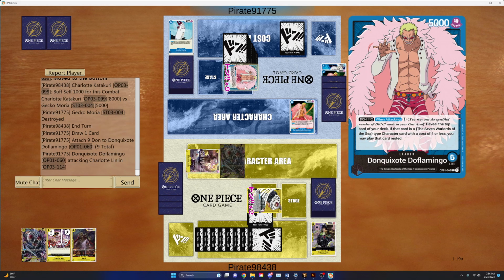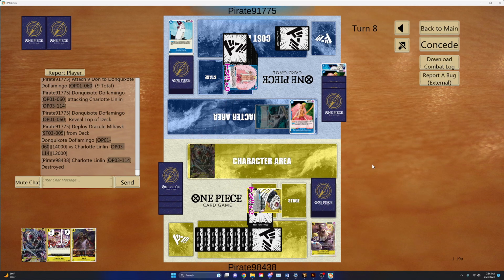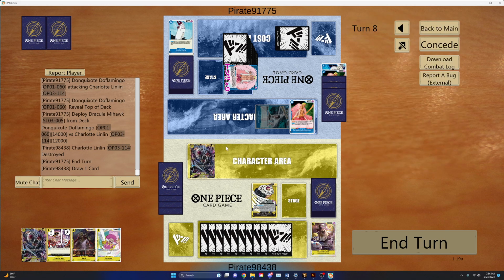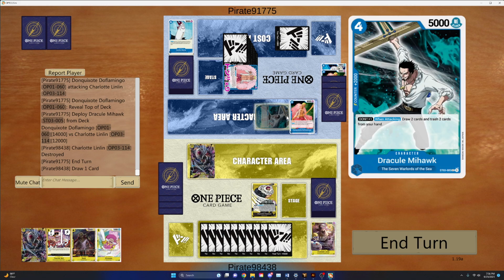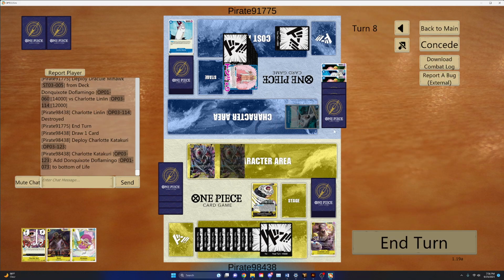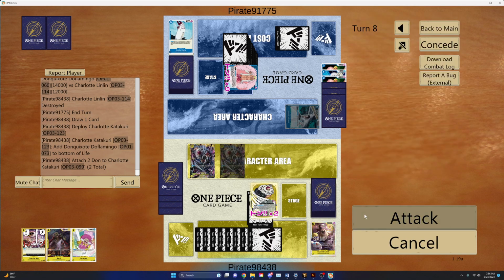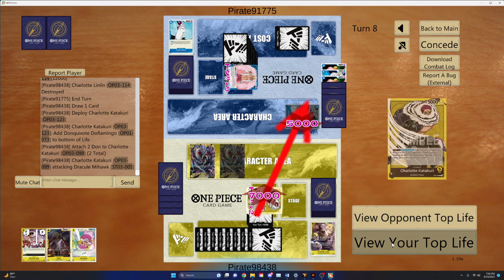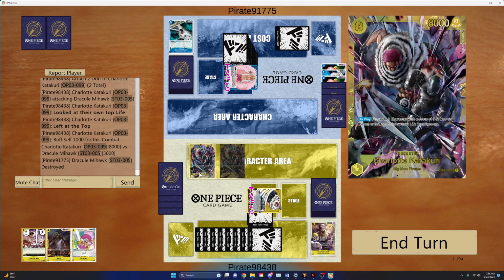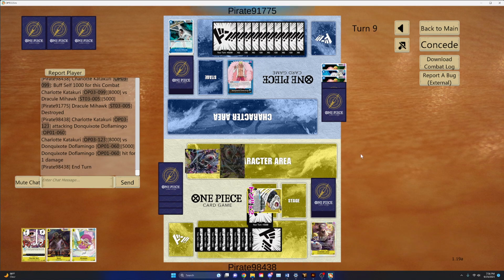Oh yeah, he's gonna kill the Big Mom. 9, that's 14. This will work. No blocker. That's it, huh? Alright, Strusen. Kill, got it. We will just keep on keeping on here. And then your top life, leave on top. Yep, and then in turn. We're in a good spot. Really good spot.